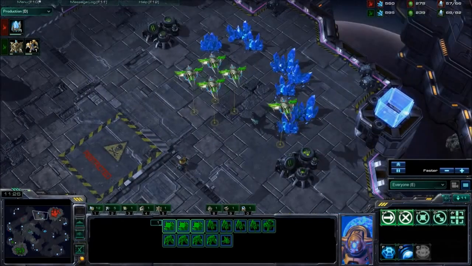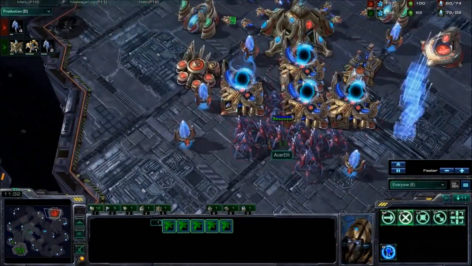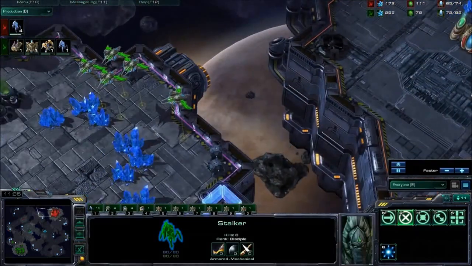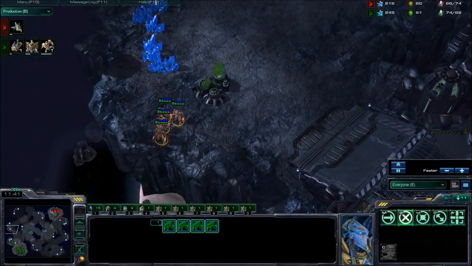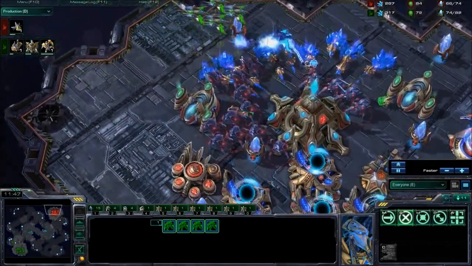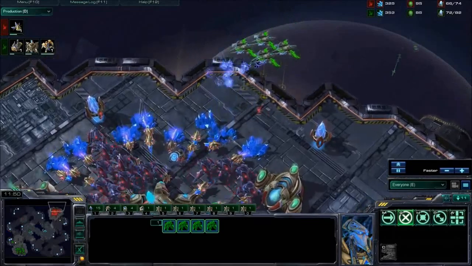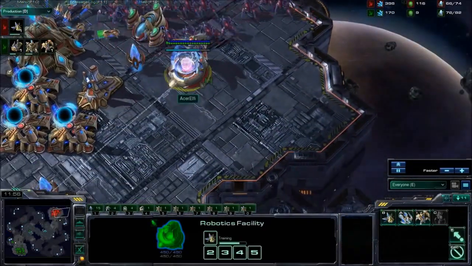Observer going down. Stalkers continuing to be held back inside of Alfie's main, and it looks like the Phoenixes standing still for just a moment. The few Zealots warped in, just hanging back, waiting for the perfect moment. Looks like the Stalker trying to get into position. Sentry does pick it off, but one Phoenix does go down. I don't know if that was actually a good trade.